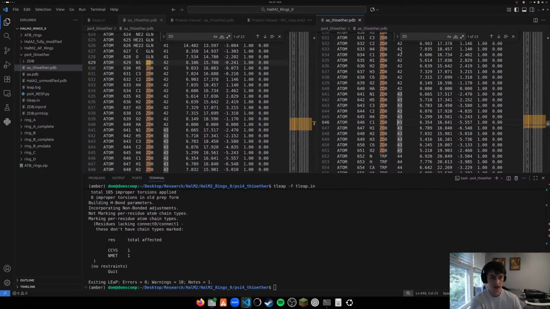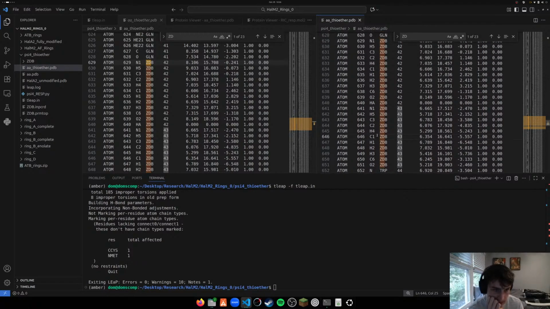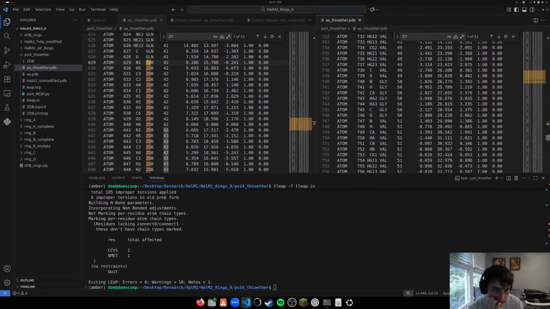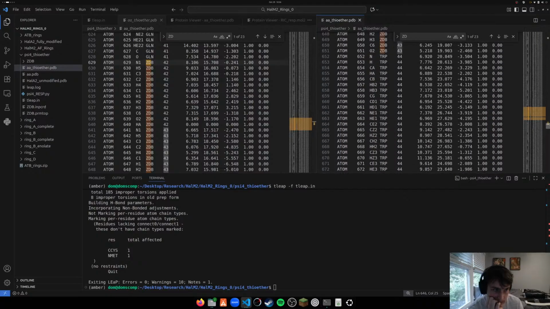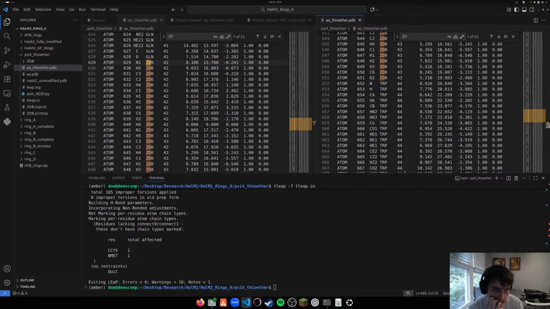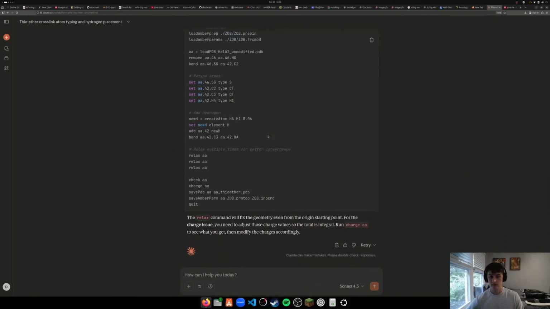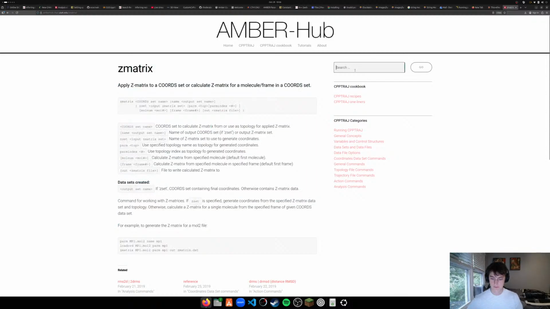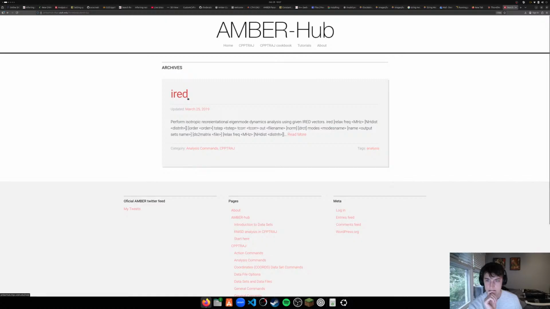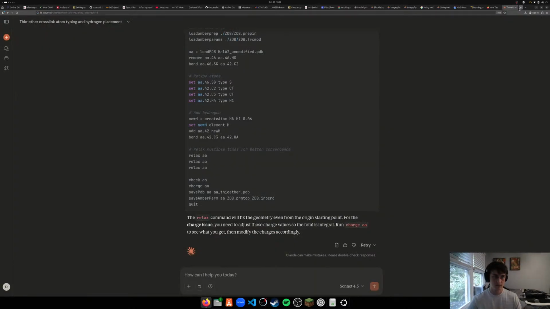But it should be an HA atom here. Yeah, so there's the HA atom. Relax doesn't move anything. Why is it? Okay, thanks for the help.